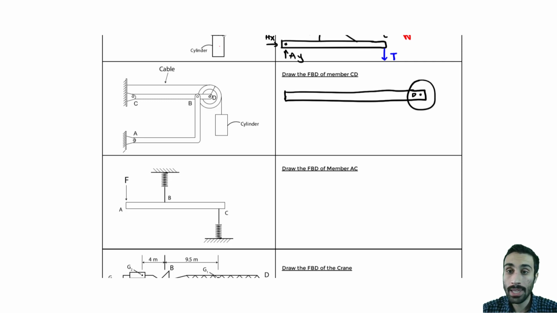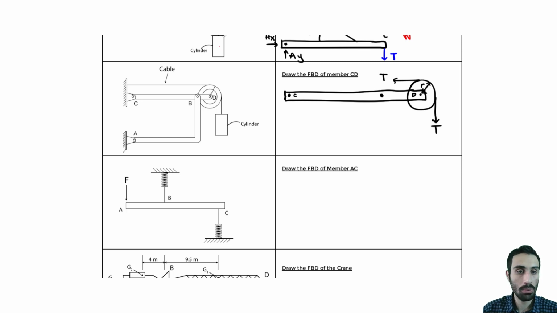And we know here that we have a cable, so we have some tension here. And that same tension is going to be the same here, right? It's the same tensile force for that pulley tension. So that's done. And we know here there's like a dimension for this, which is not given. But there's that distance, which is the radius. Let's say you want to do equilibrium or take the moment about point C here. You have to have that distance, right? But that's just the radius of the pulley. So we have that. Then we know point B is here, and we have point C here.